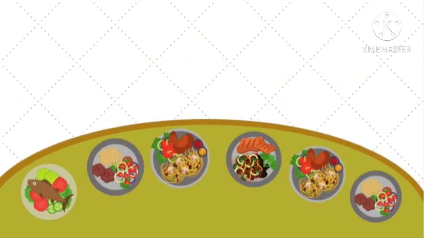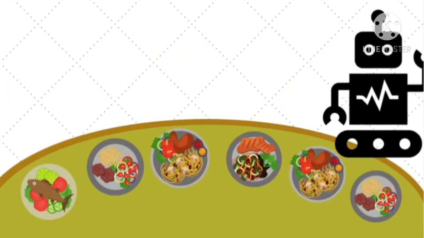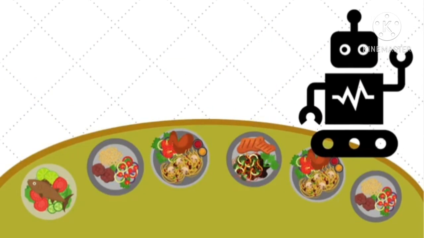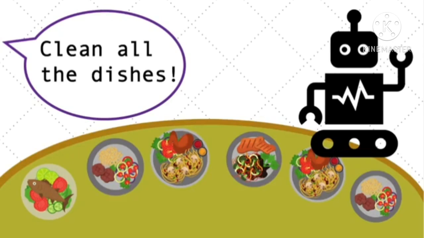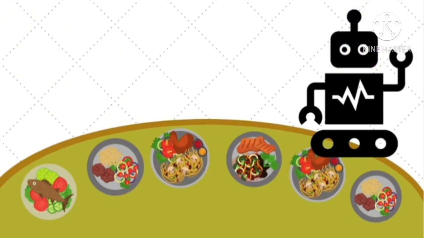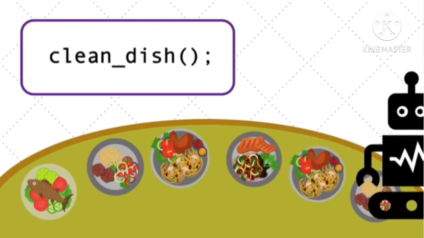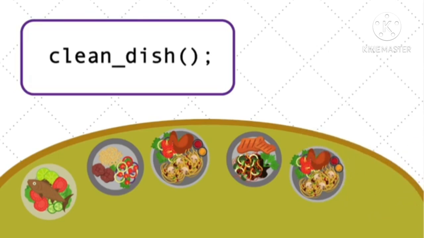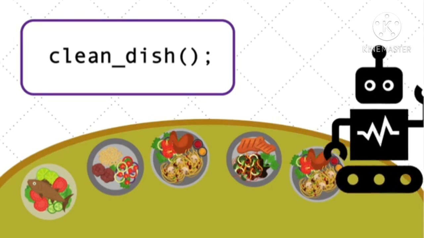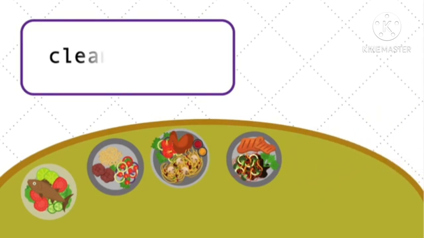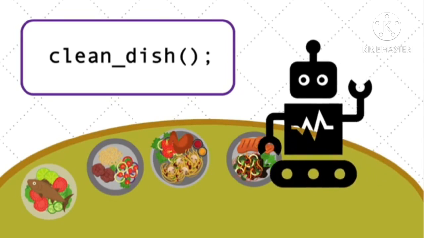Computers require very specific instructions to perform their tasks. So if you wanted to tell your robot friend to do the dishes instead, you couldn't just say, "Clean all the dishes." It's not specific enough. If you want a computer to repeat the same action 6 times, you would need to write 6 separate lines of code, the same exact instructions over and over and over.